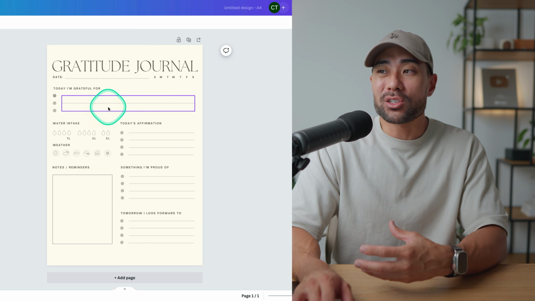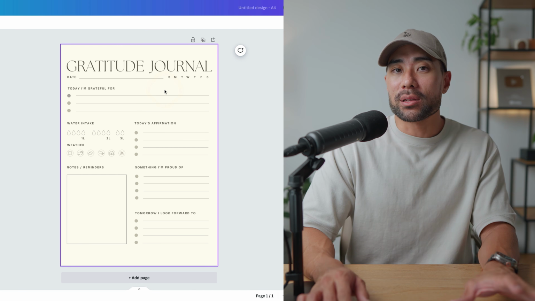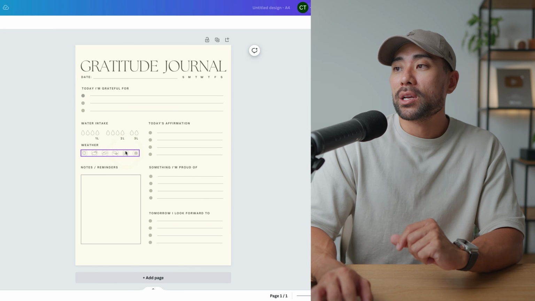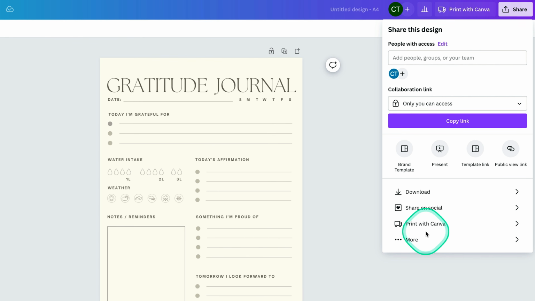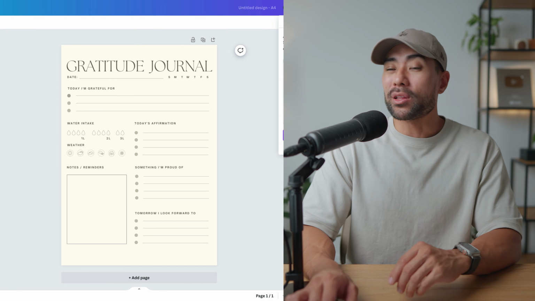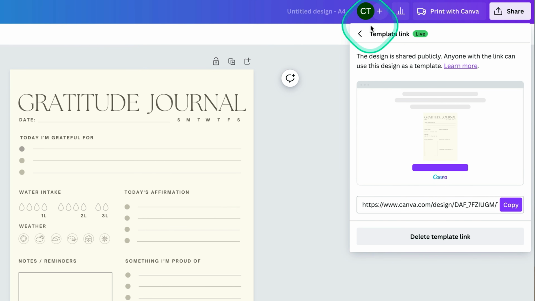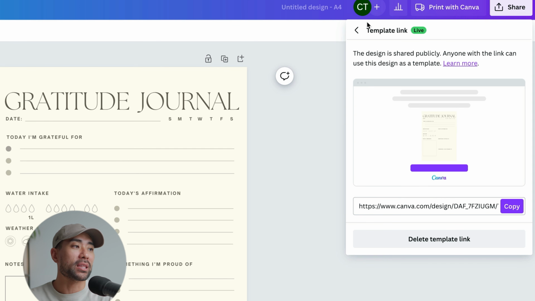Canva's got this feature where you can share your designs as templates. This means that, let's say you are going to be selling this gratitude journal. However, your customer can then go ahead and modify it themselves and then perhaps resell it themselves. So what you can do is go to share, and if you go to template link, this will allow your customers or anyone who you share it with to make a duplicate of your template so that they don't modify your existing or master copy. So if you're planning on selling Canva templates, you can do so by simply using that template link feature. So let's say you're selling on Gumroad or on Etsy, you simply provide the template link as shown here.